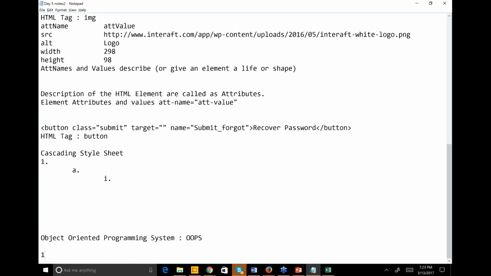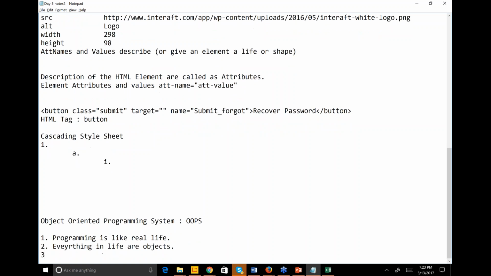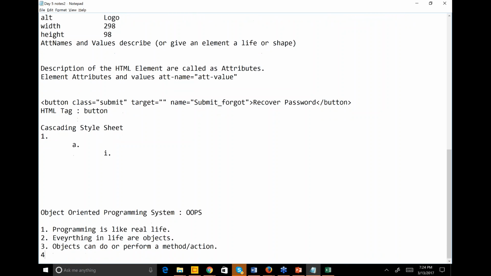Everything. What is OOPS, team? One, programming language is like real life. Everything in life are objects. Objects can do or perform a method or action. Objects have properties.